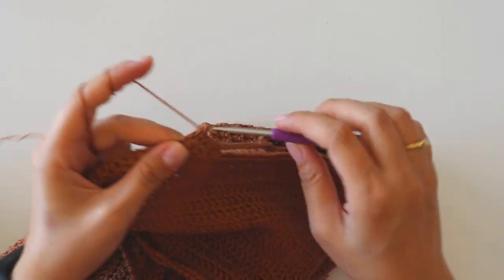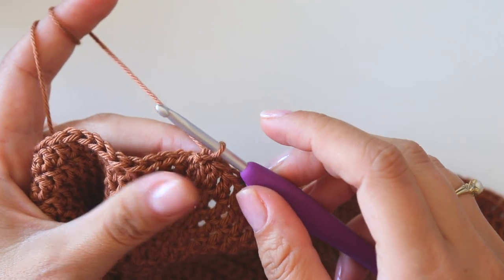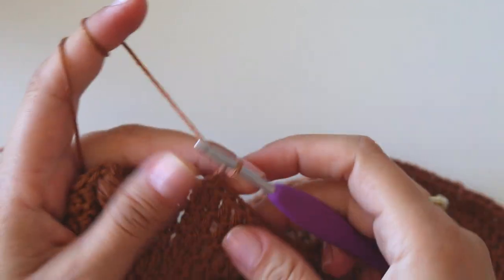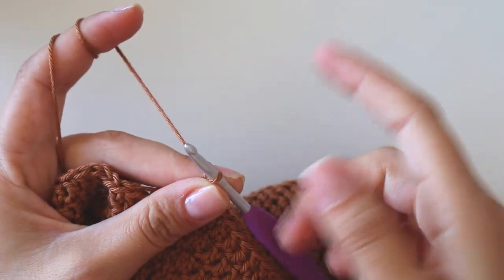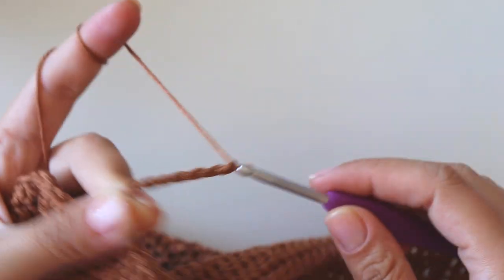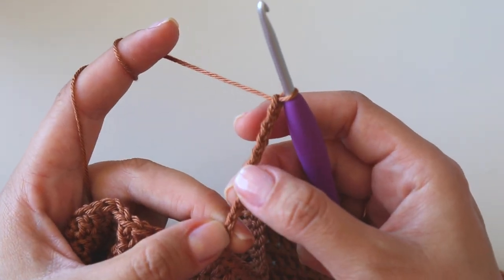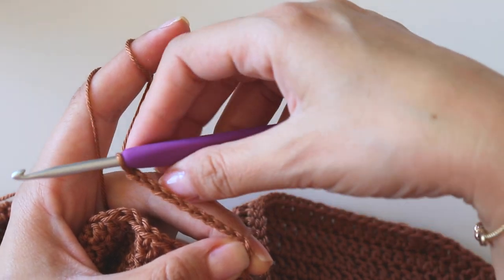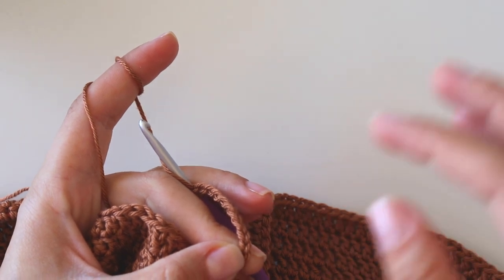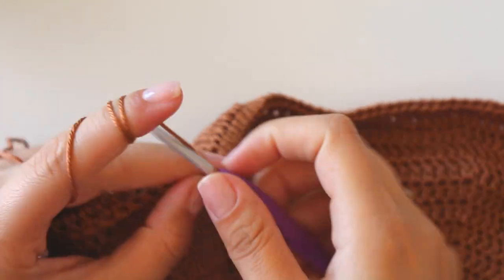Make your double crochets, I see you at the end. I want to make a correction here, okay? First make 3 chains, then make 10 more chains. 1, 2, 3, 4, 5, 6, 7, 8, 9, 10. These 3 chains are the first double crochet, then we have 10 chains, okay? That's all. I complete 90 double crochets and then chain 10.